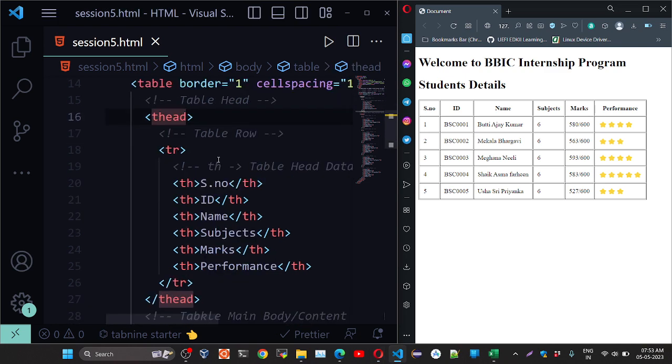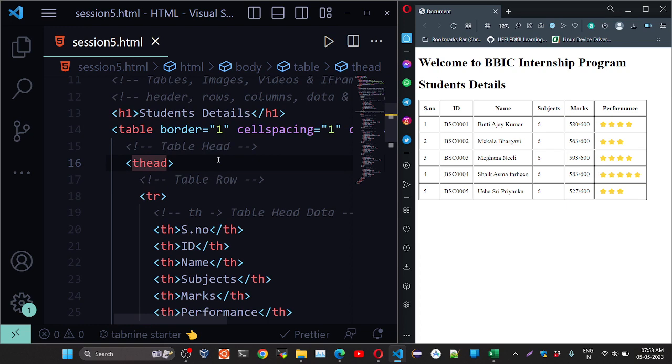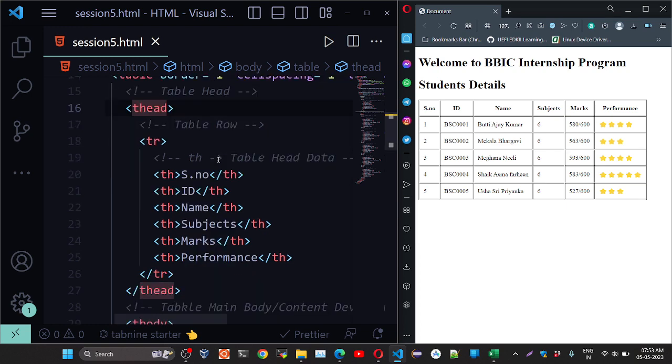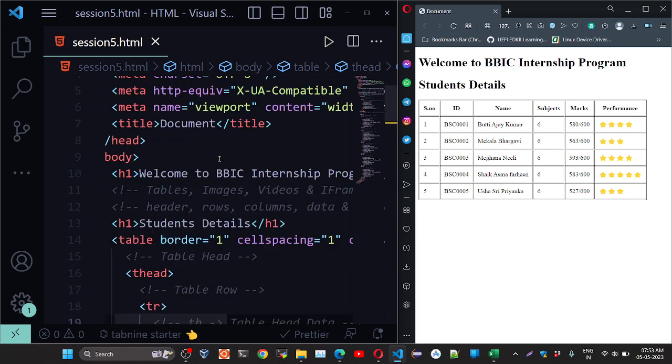Tables are very easy, but a little bit tricky. If you haven't tried, it will be difficult to understand. For any table, you just need to remember there will be 3 parts. One is the main table, and for that table there will be a header and then a body. Inside the header only one row will be there.